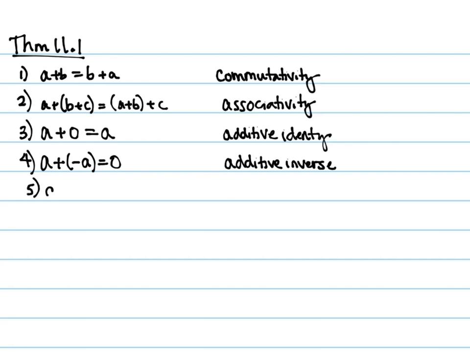Number 5. I need to identify for you, so write this down, but then I need you to write something else down afterwards about what these letters represent. Okay? D times (A plus B) is DA plus DB. You know what the property is. What's the property? It's the distributive property, but I need you to identify real quick that this D is a scalar multiple. Okay, it's just a number.